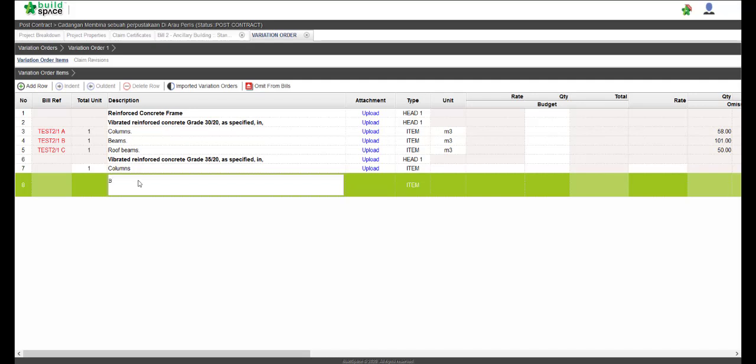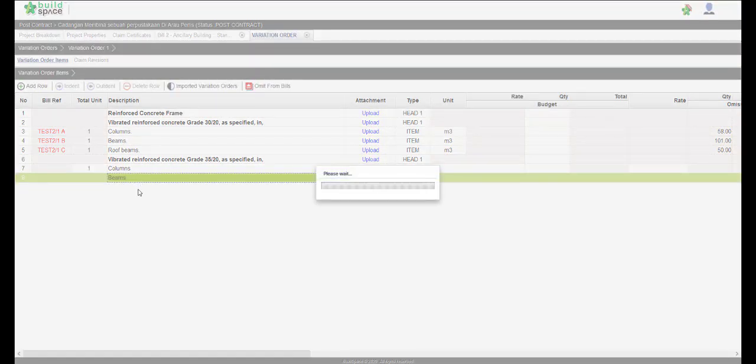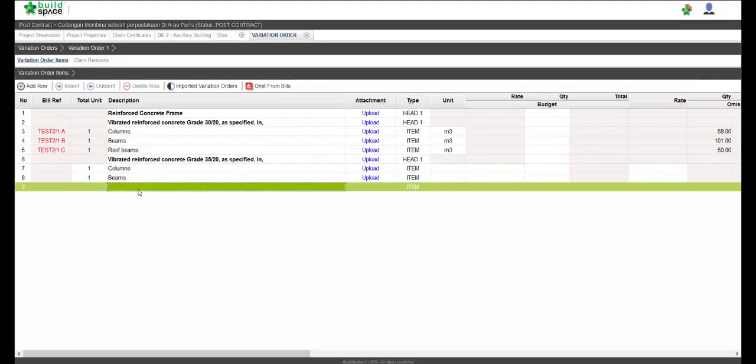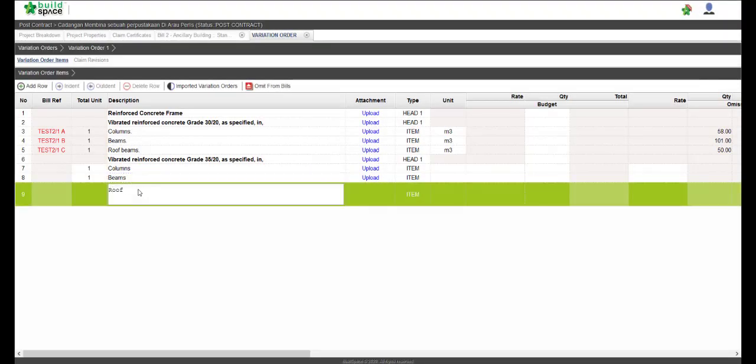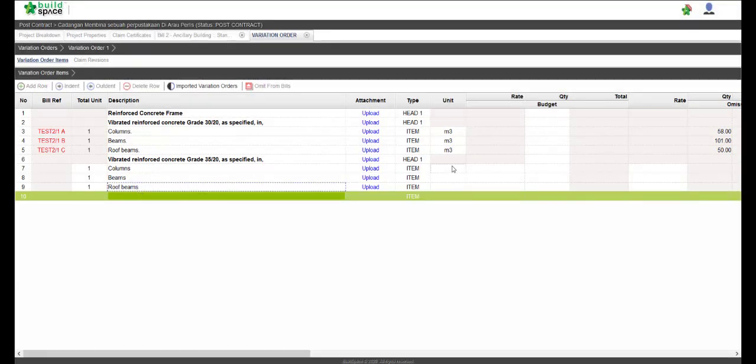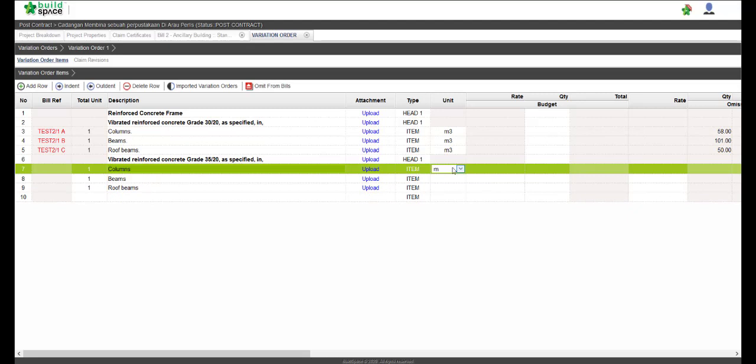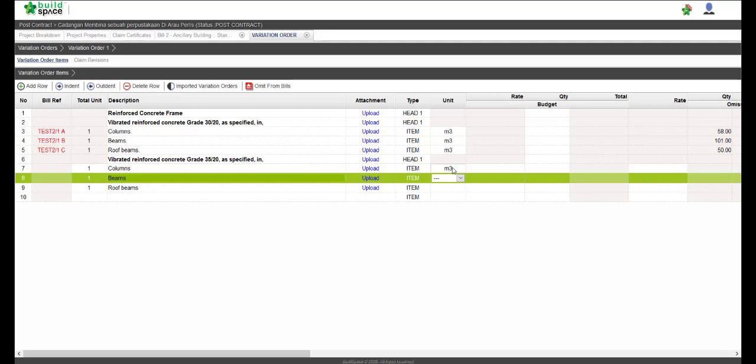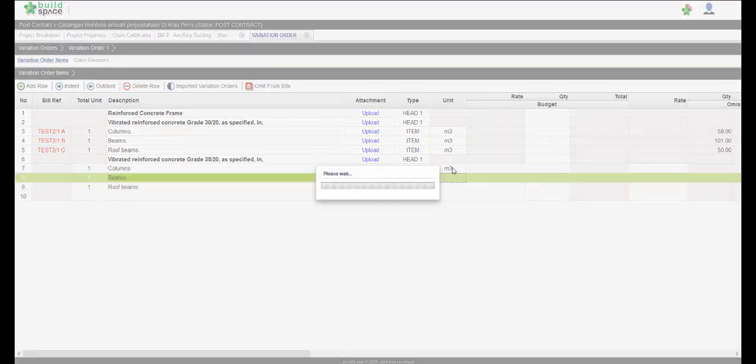From here we enter the columns and then beams, followed by roof beams. Enter the units, which is meter cube for all 3 items.